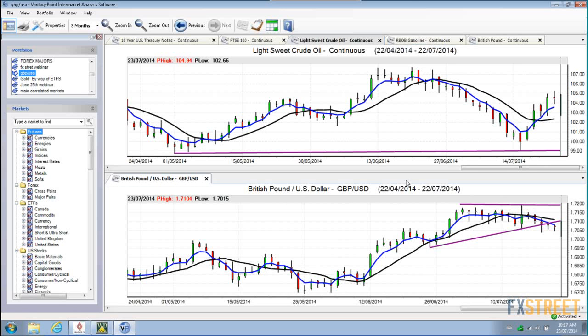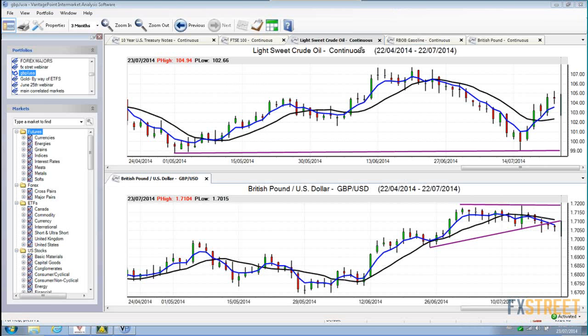Now, the one thing I will point out that we want to take notice of, and I don't hear a lot of analysts actually talking about it, is the unusually high correlation between the British pound and light sweet crude oil. There is a very, very high correlation here. We can see it virtually all over the place. So if the oil is starting to get a signal to move to the upside, this would tell me that we would probably get ready to base out pretty soon on the pound dollar, and it would start turning higher.